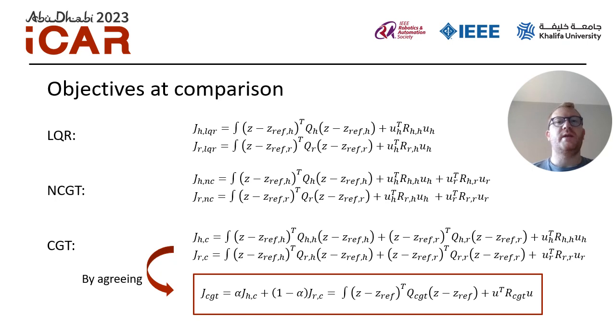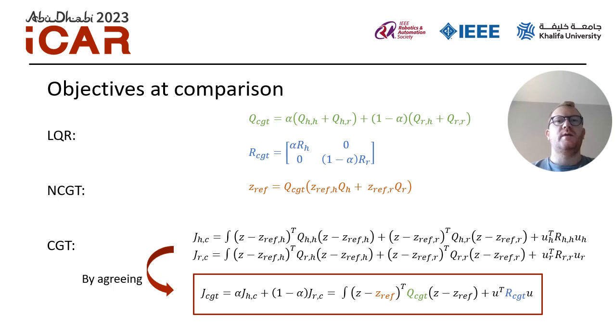In particular, in the cooperative scenario, the two players can agree by sharing a single cost function that is a weighted sum of the two individual cost functions. The choice of the weight alpha is part of the bargaining theory. This work arbitrarily selects the value of alpha to see how the system responds to different values. Note that by writing the cooperative matrices and target, the cost function has the same shape as in the linear quadratic case, and so the solution of the cooperative problem is found exactly as a solution of the linear quadratic problem. So we made a problem conversion.